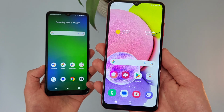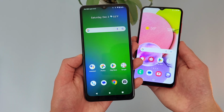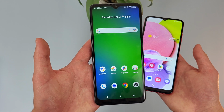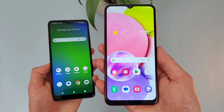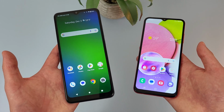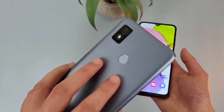First of all, this phone does have a macro camera and a depth sensing camera, and this is going to help with portrait mode. Whereas with the Cricket Icon 4, this phone doesn't have a macro camera, and even though it does technically have portrait mode, with such a low-end camera and no depth sensing camera, it's really not going to be that good. In addition to this, the photo quality with the A03s is just a lot better, so if you want a camera that's actually usable, I would definitely go with the Samsung Galaxy A03s. But if you're maybe just using Snapchat or scanning a barcode here and there, the Cricket Icon 4 will at least get the job done, but honestly, the camera here is not really good enough for a whole lot else.